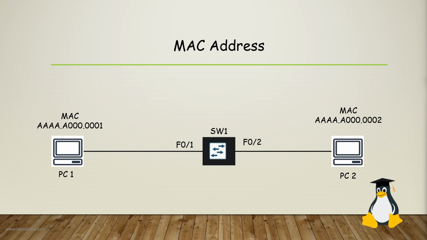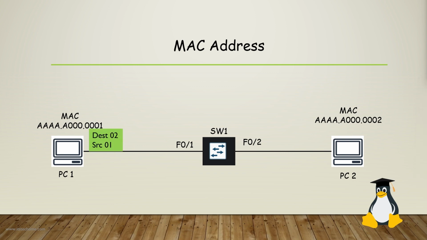If you notice, each MAC address is a series of 12 hexadecimal digits separated by periods, and sometimes you'll see a period after every other digit. For example, you may see AA.AA, but most of the time the period will be at the end of every fourth character in the MAC address. The OUI, our organizationally unique identifier, the first half of the MAC address, is AAAA.A0 for each device. So both of these PCs are from the same manufacturer. But the second half of the MAC address is different for both PCs because the second half identifies the individual device itself. So in this example, the second half of the MAC address for PC1 ends in 01, and the second half of the MAC address for PC2 ends in 02.